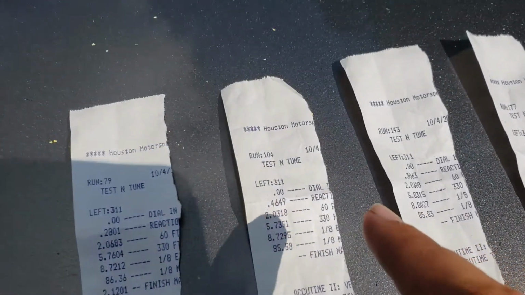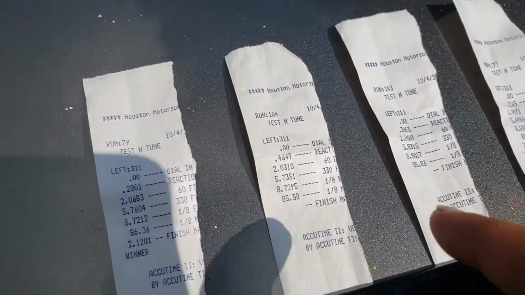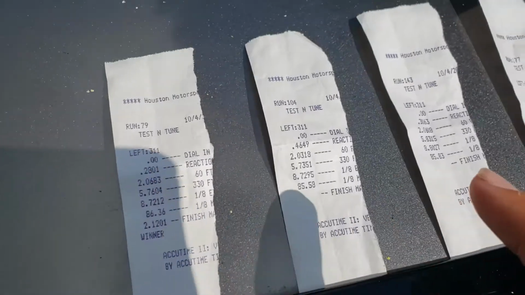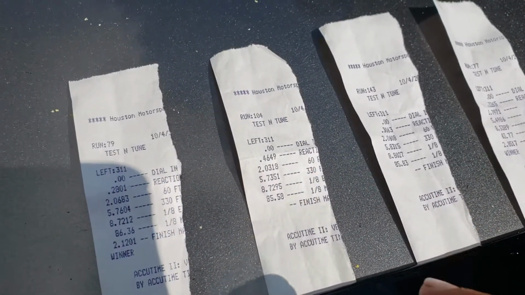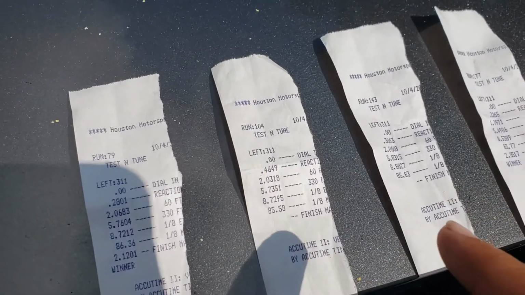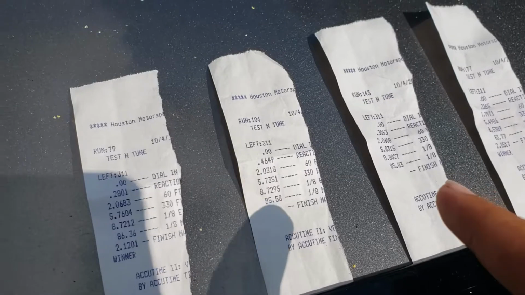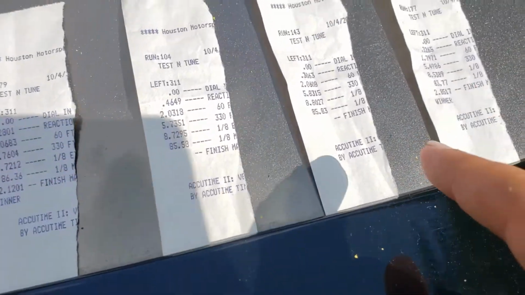Come over here, still a 2.0 60 foot. This pass, it was at 18 psi on the rear tires. This one I lowered it down to 15, I think. It didn't buck as much, but it was still pretty buckish. Ended up with an 8.7 at 85, so the mile an hour went down.